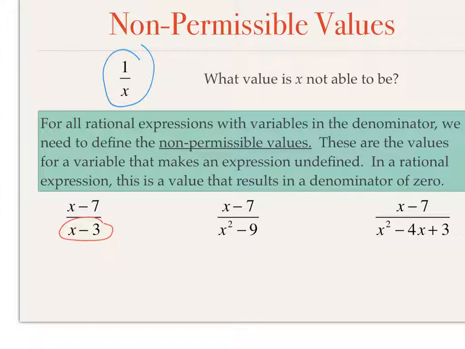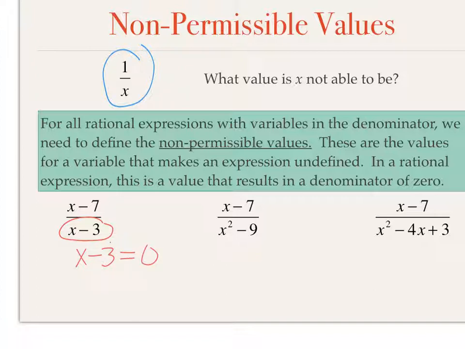Okay, and what I'm thinking is what number, if I plug in for x, would make x minus 3 equal to 0? So what number would it be that if I plugged into x would make x minus 3 0? 3. So it's pretty obvious. So the way you actually technically do it, I mean, you could just look at it and tell it's 3, hopefully. But if you couldn't, you would just go x minus 3 equals 0.